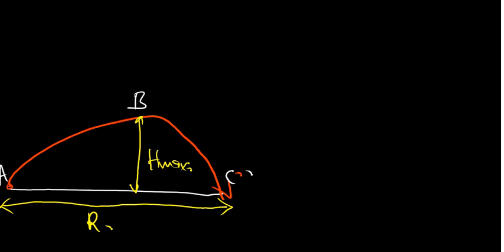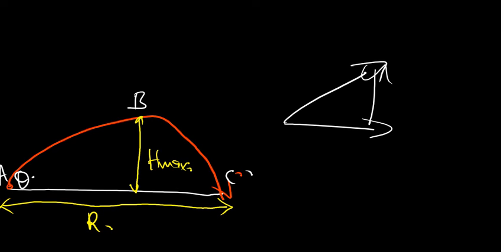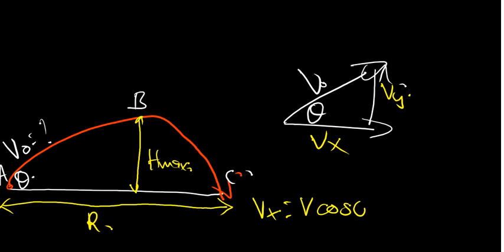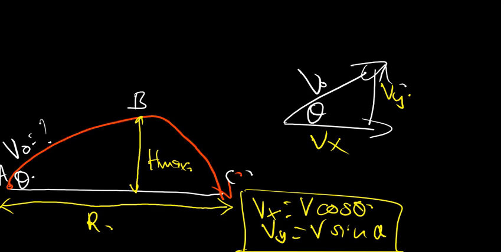Basically here we are going to throw the ball at an angle, meaning you throw the ball in this direction, and then you have the x and the y direction. So we are going to have the initial velocity here, meaning that we have the vx and the vy. Our vx is going to be equal to v cos theta using SOHCAHTOA, then our vy is going to be equal to v sin theta. These are the things which are going to help us. When we talk about the motion in y direction, we're going to be using v sin theta. When we talk about the motion in x direction, we're going to be using v cos theta.